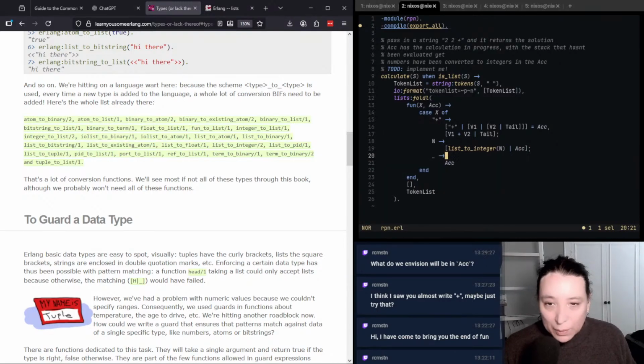So otherwise, this will be the fallback. It'll assume it's a number and it turns it into a number and puts it in the front and adds it to the accumulator. I think this is good.